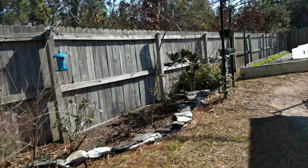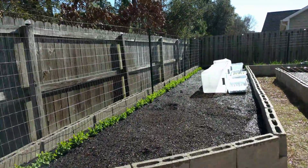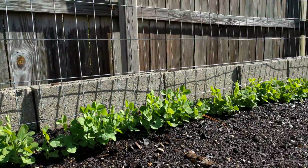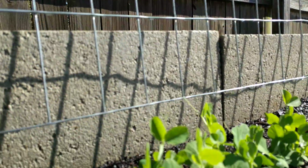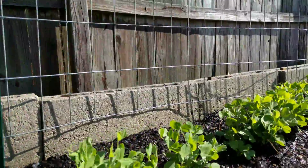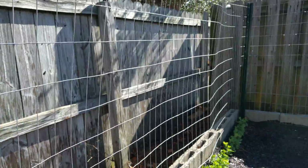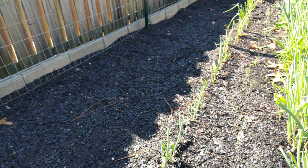And the vegetable garden. That's where all the growing action is right now. I just ran the sprinklers. And peas, which have been in the ground for a while now, are doing fantastic. They have just started. You can see a couple of them started to climb, just ever so slightly. Just the first bits of little grabbers going on the fence there. Those guys are all doing really well, and the new onions that I planted are also coming up.